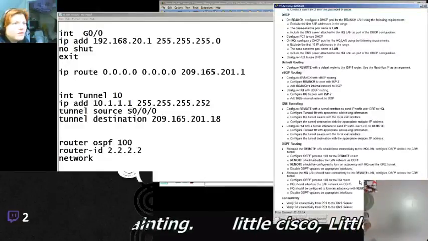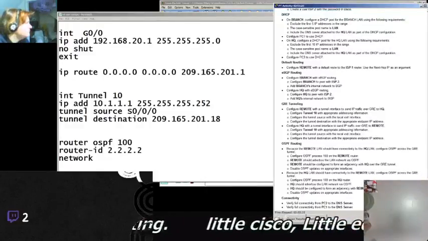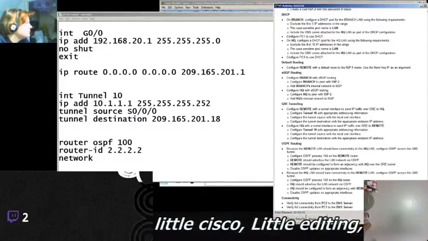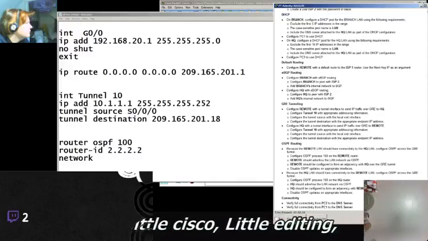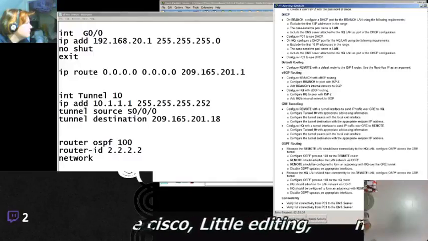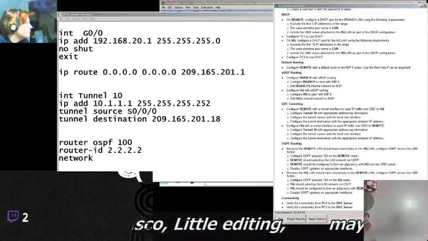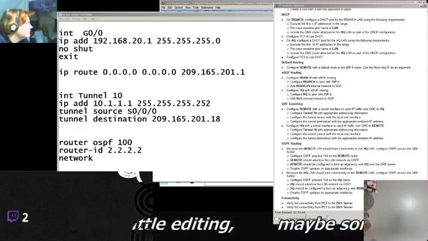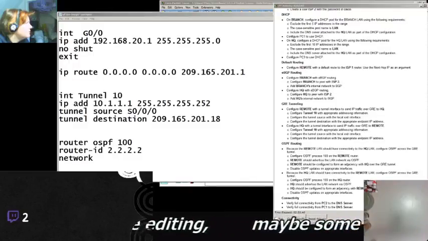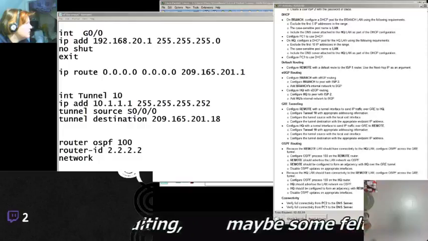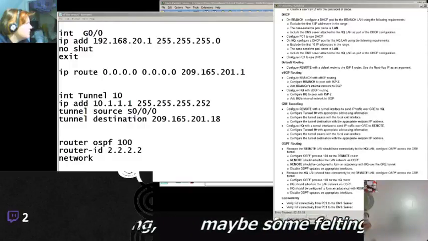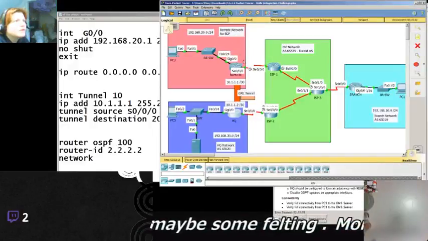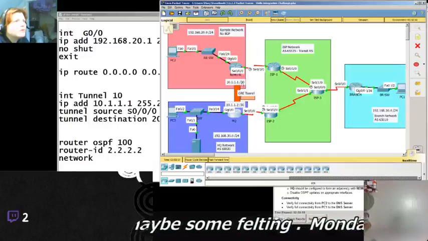Network should advertise the LAN network via OSPF. Okay, network command determines which interfaces participate. Basic is network address, wildcard mask, area. All right.